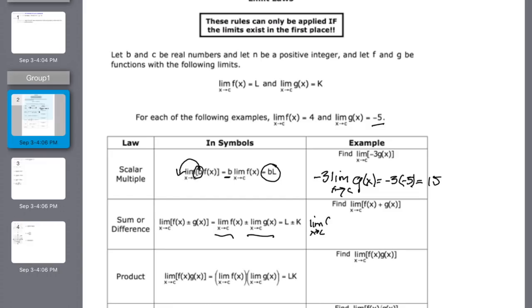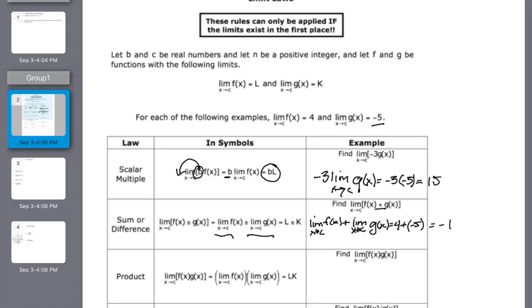Sorry, I'm getting the hang of this. Of f of x, and because this is a plus, we're going to add the limit as x approaches c of g of x. And all that means is we already know that the limit of f of x on its own is 4, plus the limit of g of x happened to be -5. And then, of course, if we add those, -1. It makes sense that that rule is that rule, but it will help us when we're talking about some composite functions later.